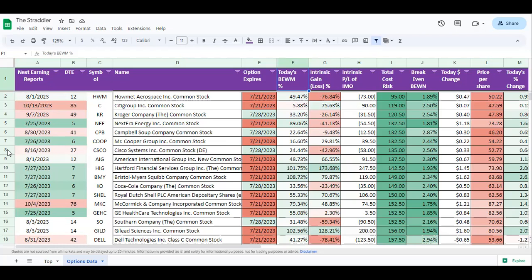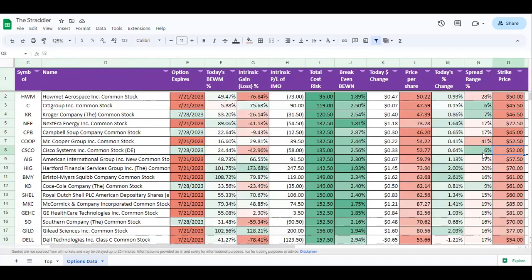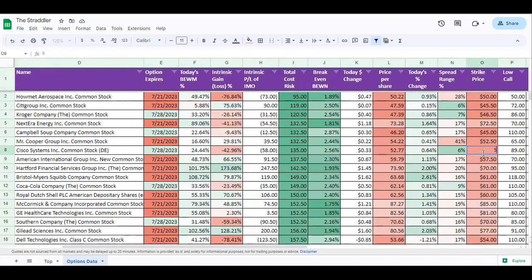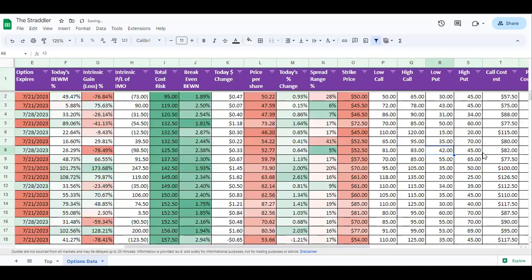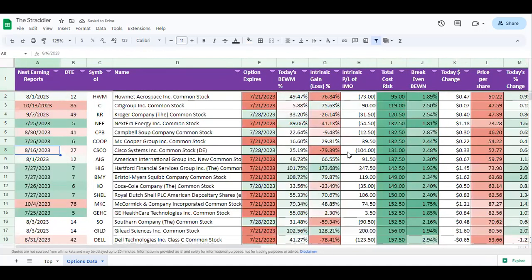So let's go look at Cisco because Cisco, I can just tell you this is a buy. And I'll explain why. CSCO. So the 7/28 option period, which we have in here, it's saying between 81 and 83. So they've moved up in price recently, and so the new strike price is 52.50. They're between 81, 83, 48, and 50. Now, this puts them at, wow, a total cost of $131.